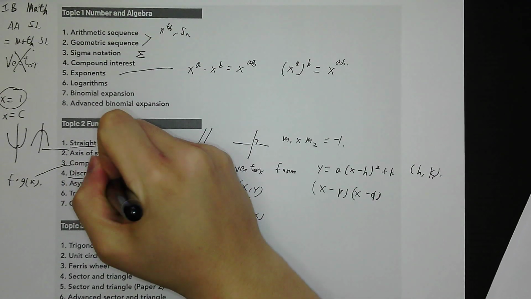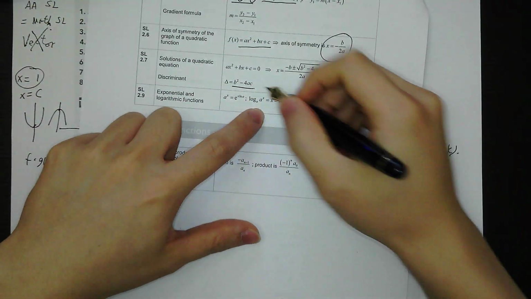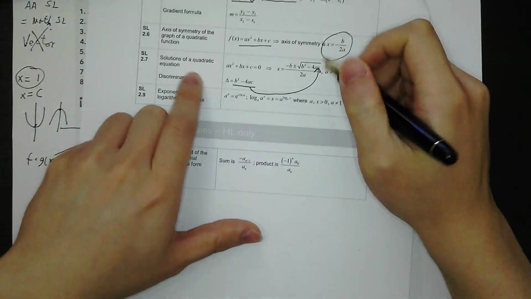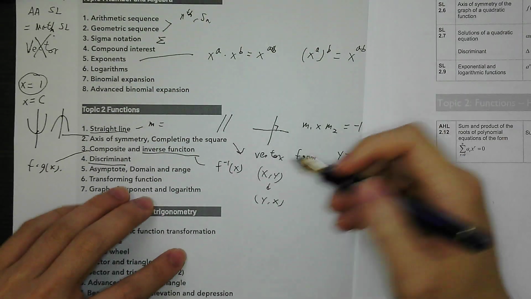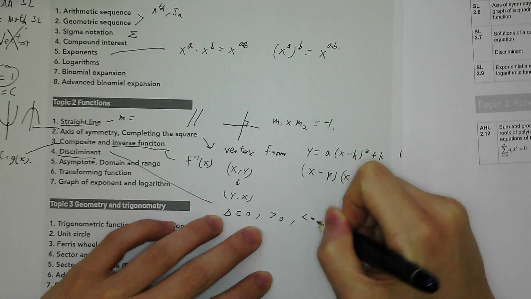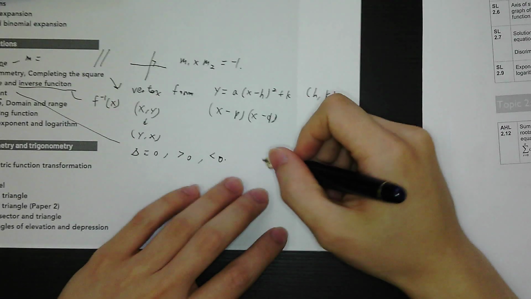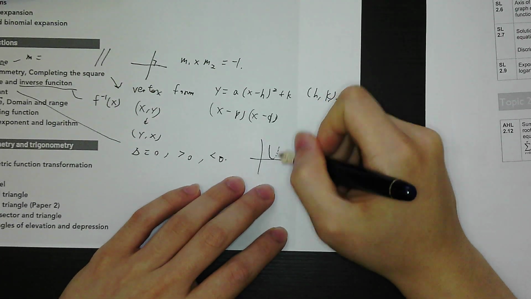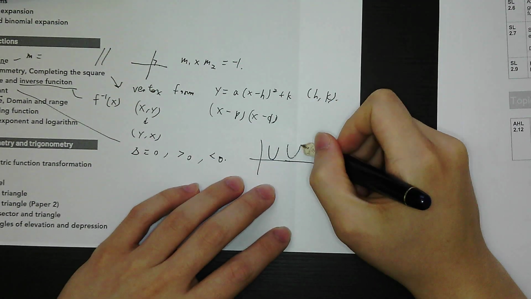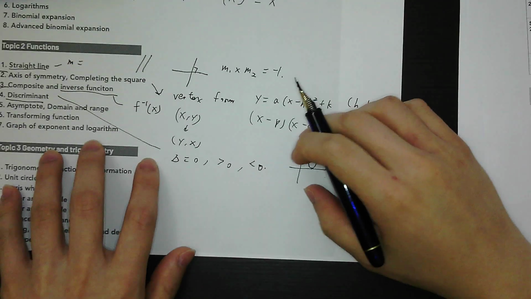Note 4 is the discriminant. The discriminant is delta here, which is b² − 4ac. Delta is the expression under the square root in the quadratic formula. So we can calculate the sign of delta. Delta can be 0, positive or negative, which determines the nature of the quadratic function, whether it touches one point on the x-axis, or it doesn't touch the x-axis, or it touches two different points. So you can determine the nature of the functions.